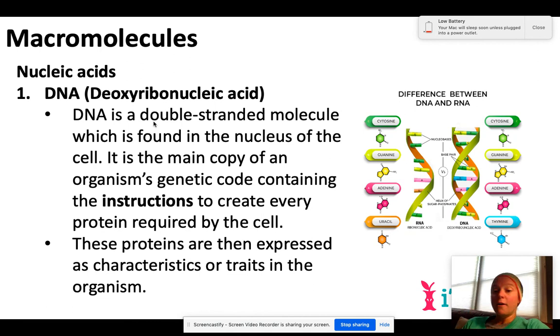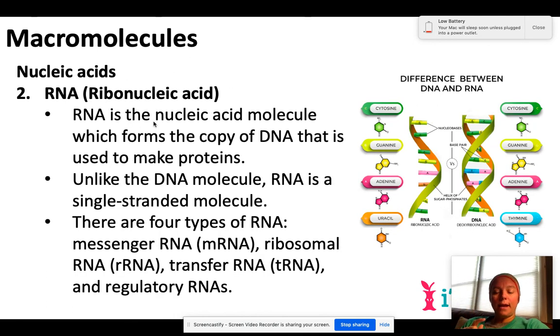So deoxyribonucleic acid, this is what we know as the genetic code. This is the instructions for making everyone who they are. This is the instruction book for making you and making the amoeba an amoeba. Whereas the ribonucleic acid actually helps the DNA do what it needs to do. So it's the helper. They're the team players. And there's three kinds: messenger RNA, ribosomal RNA, and transfer RNA. Again, they're helping the DNA out. And when we get into the nucleic acid unit, we'll look at these more completely.